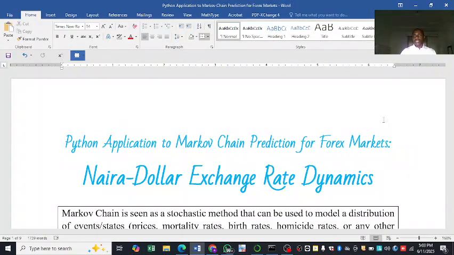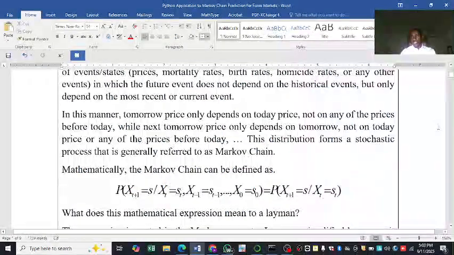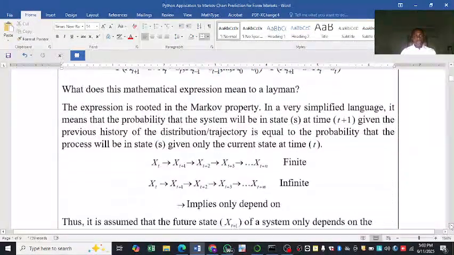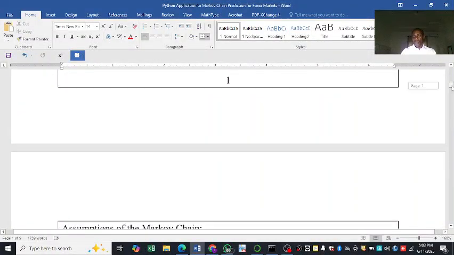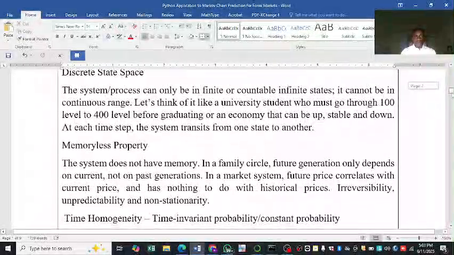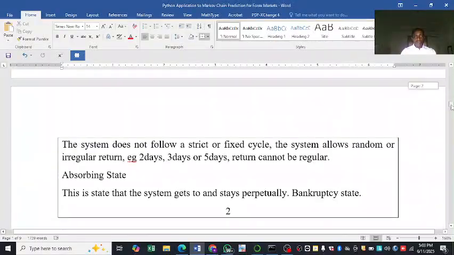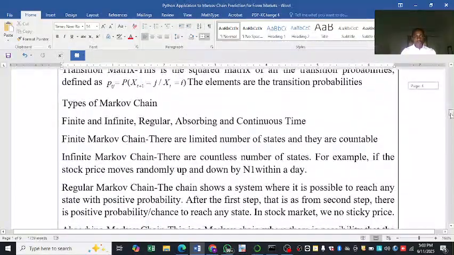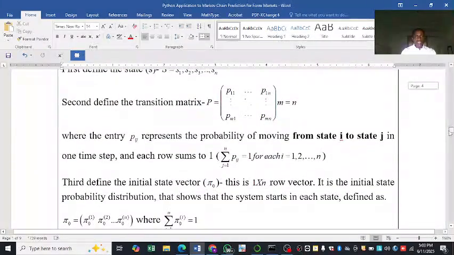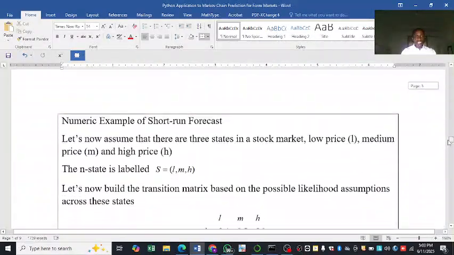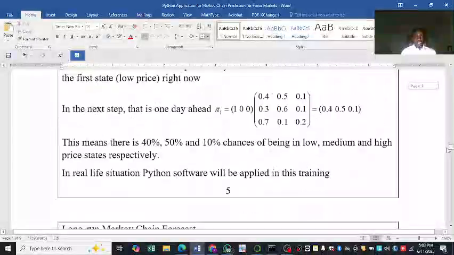Now let's start. By definition, I said that the transition matrix is the matrix of probability of transition from one state to another, or the matrix that shows the chances of transiting from one state to another state.